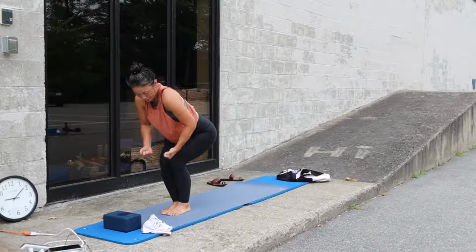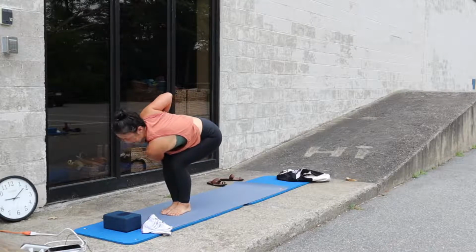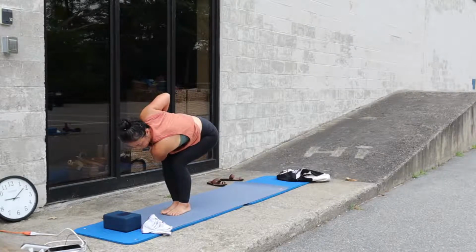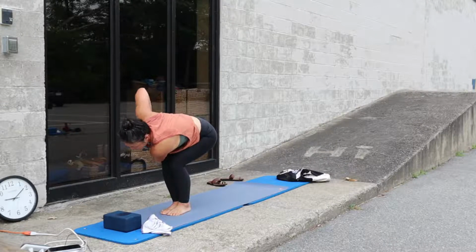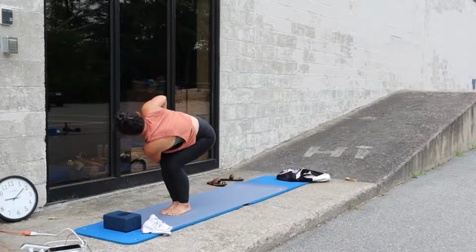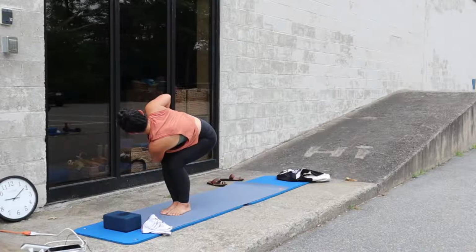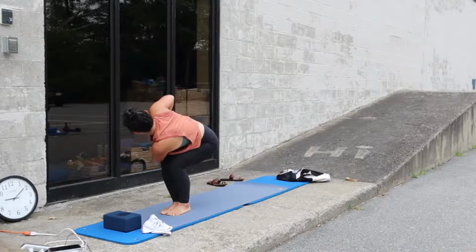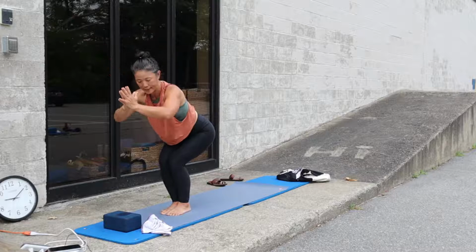Keep your knees squeezing, hips square. Twist your right. Gaze down. Making sure your left knees are not coming in front of your right knee. Both knees same and level here. Lengthen your spine and draw your right shoulders back. Sink your hip. Inhale, extend. Exhale, bring your palms to heart center.